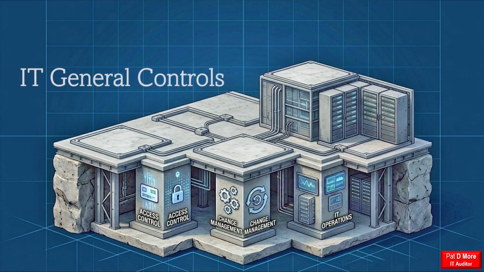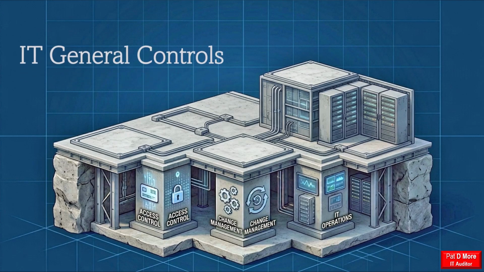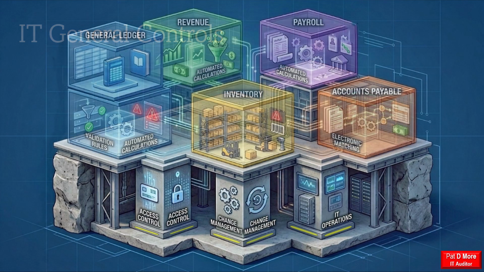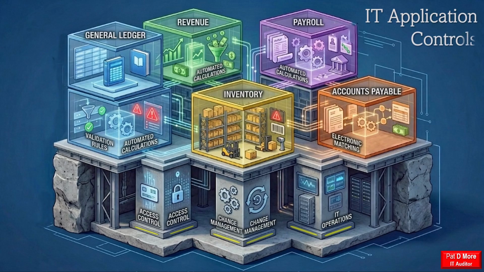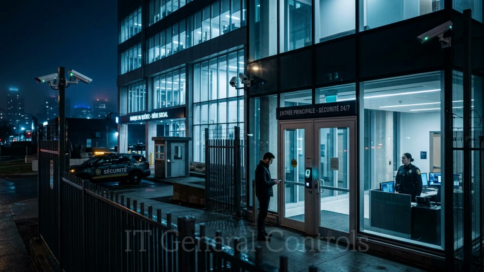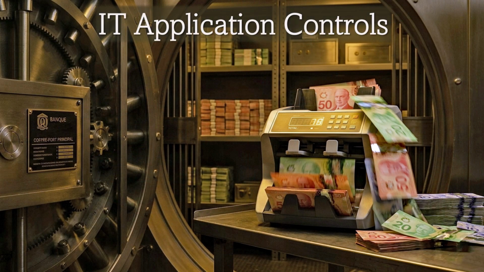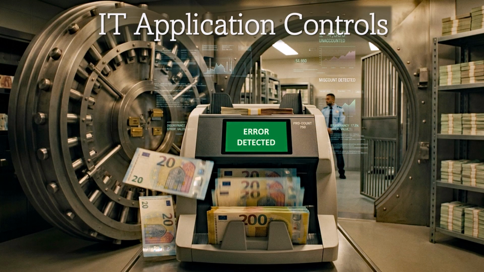General IT controls, or ITGCs, are the pillars that provide a framework for the environment, such as access management, program changes, and operations. They are the foundation. In contrast, processing controls, or ITAC, are specific to the application systems themselves. Think of ITGCs as the fences, cameras, and locks surrounding a bank. And application controls, that's the logic inside the vault, the one that counts the money. You can have the best locks in the world, but if the machine that counts the bills makes mistakes, your numbers will be wrong. And that's exactly where processing controls come into play.